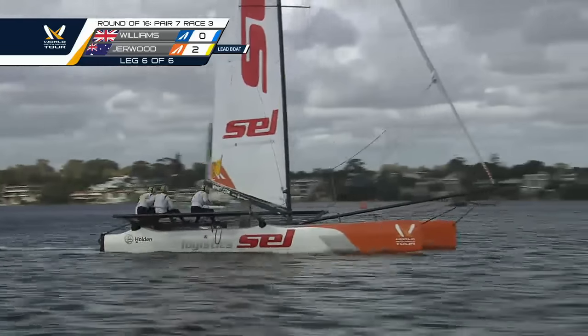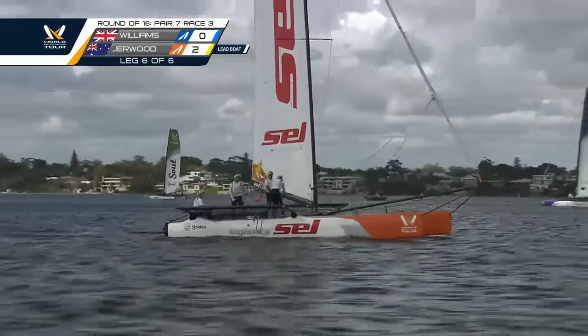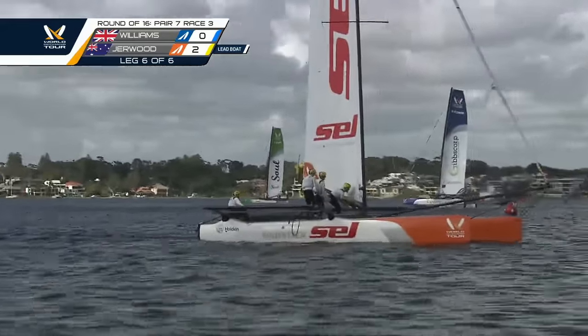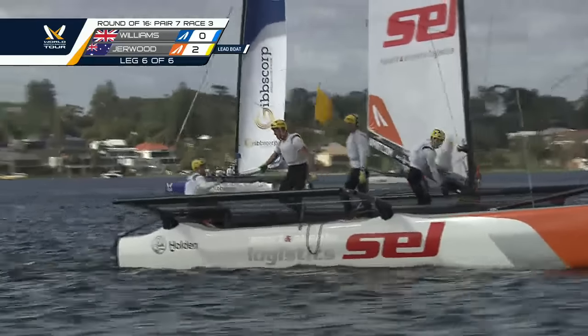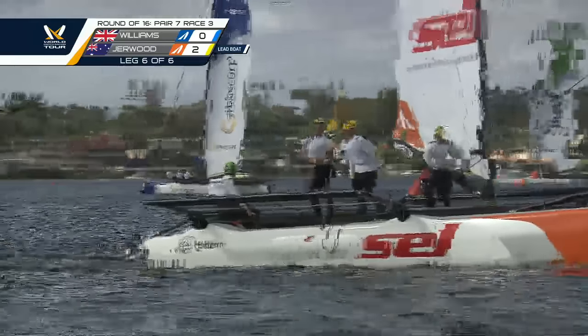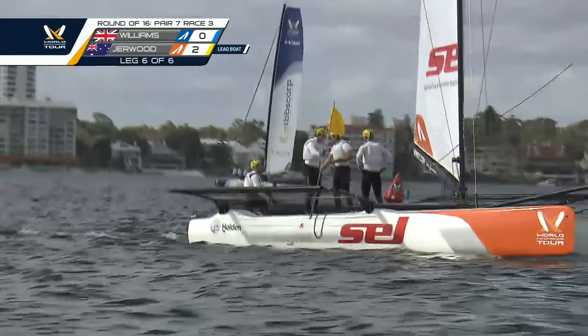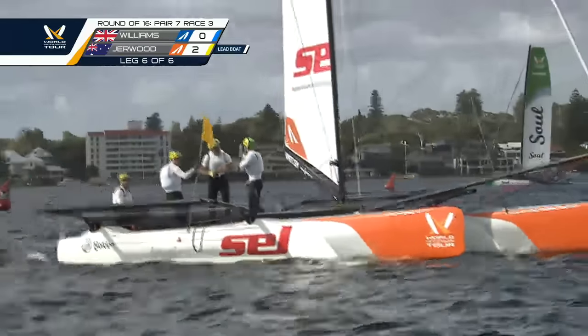I mean, he's come through, and you can see them congratulating themselves. They have come and they have conquered. And you know what? Sometimes you see people like Ian Williams lose matches, but in this instance, it is actually Matt Jerwood that has gone out there and won. Absolutely first class from Redline Racing. They punched the air. They're coming through. They're stood up. You can see they're actually celebrating a little bit like they've won a championship. But good on them.